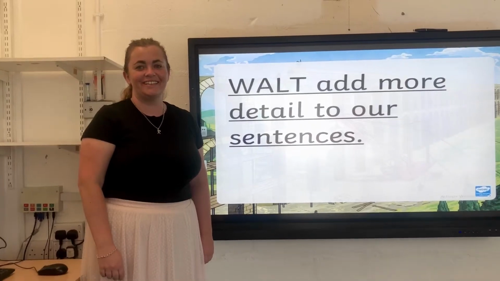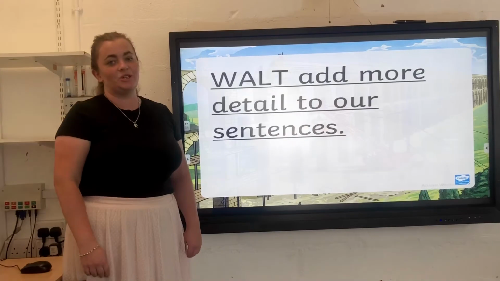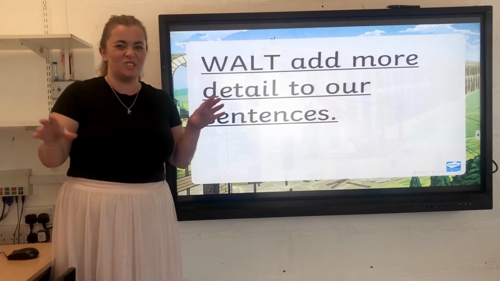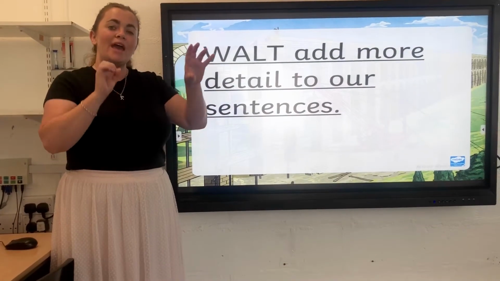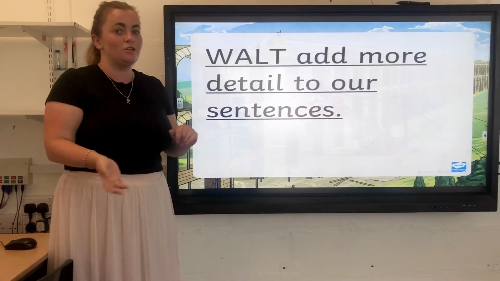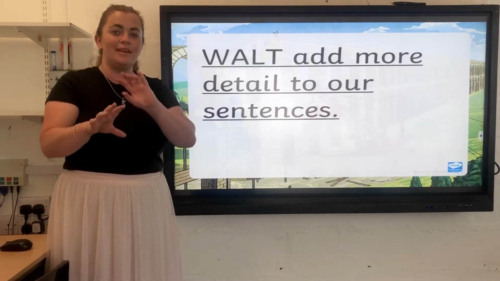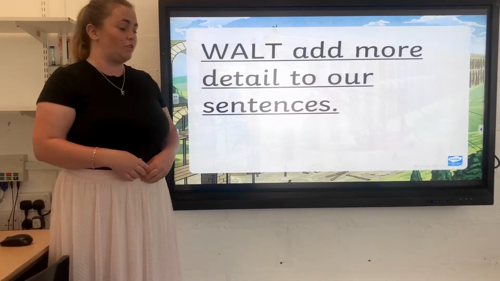Good morning. Today we are learning to add more detail to our sentences. Sometimes when we're making a sentence, we need to have a foundation. It's kind of like building a house. We need to have a solid foundation and then we add little bricks onto it to make a beautiful house. So that's what we're going to be doing today. We're going to start with a simple sentence and then we're going to be adding things on to make the sentence more detailed to give more interest for the reader.